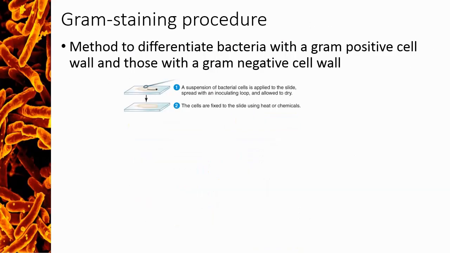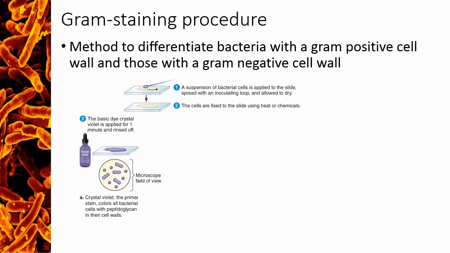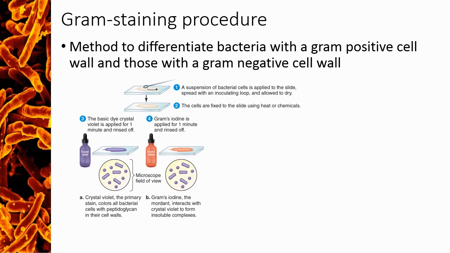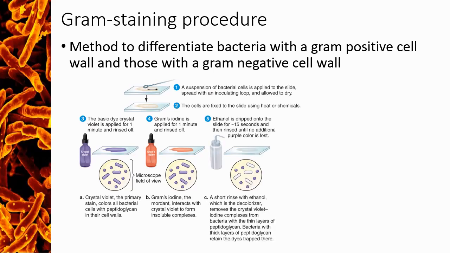You cannot see the molecular detail of a cell wall just by looking under a microscope, so we need a way to determine what type of cell wall a bacterial species has. To do this, we use something called the gram stain — the most common stain used in microbiology. The first step is to use crystal violet, a positive stain that will stain all of the cells purple. You then add iodine as a mordant, which helps the dye stick better to the cells. The third step is a wash with ethanol, and this is the key differential step because it will allow us to determine the difference between gram-negative and gram-positive cells.